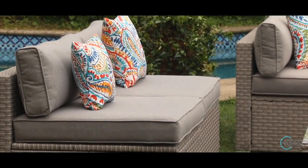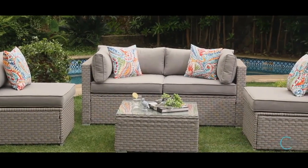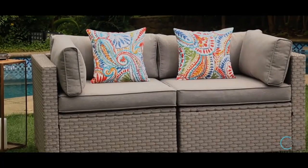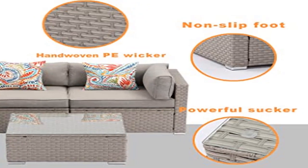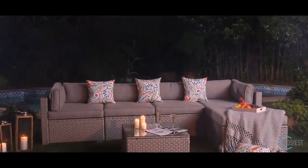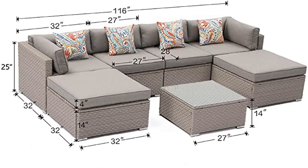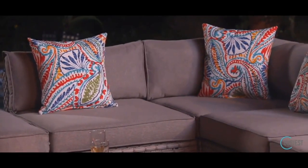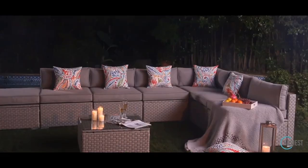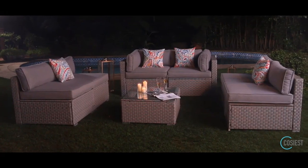Relaxation is enhanced by high-density 4-inch foam seat and back cushions and four floral fantasy print pillows. All cushions and pillows are covered with superior poly-fiber fabric that outperforms olefin used in most patio furniture, because it's solution-dyed for longer-lasting color fastness — two to three years in direct sunlight — greater resistance to weather extremes of heat, rain, and freezing, and more comfortable due to better breathability. The set comes with furniture clips that keep the sections connected, and fastening strips prevent the cushions from sliding around.